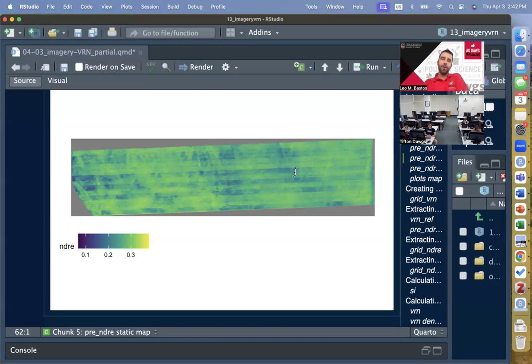Yeah, so overall, we do see a lot of spatial variability in NDRE, right? I would say on the east here, we have a pocket of higher NDRE, but then we also have a pocket of high NDRE around here, although we have very low NDRE on the very western part of the field. Any other patterns that call your attention? The strips, right? Yes, so Amandeep said the strips. Maybe you noticed already, but there is this stripping effect, in the east-west direction, that is very clear on this field.